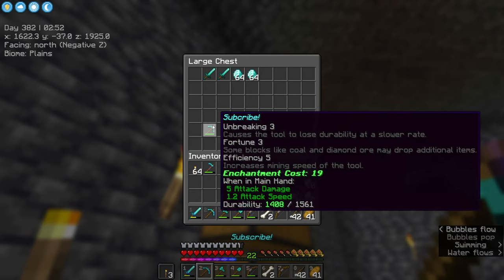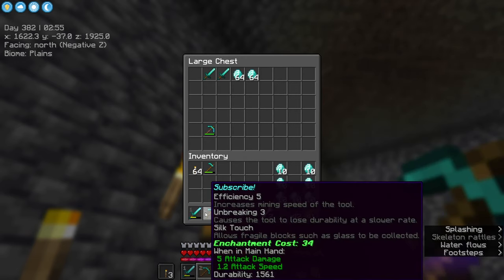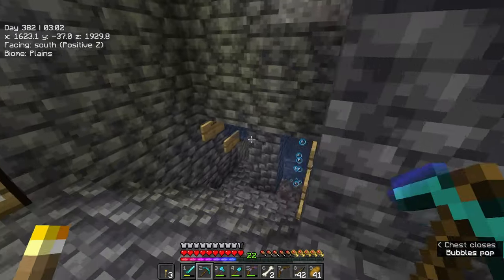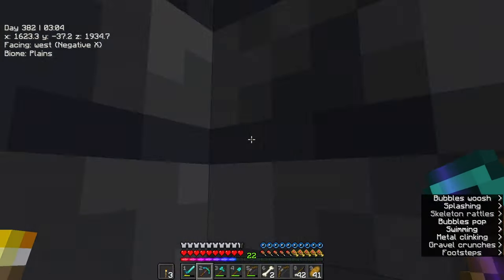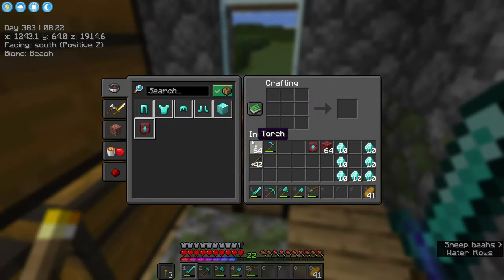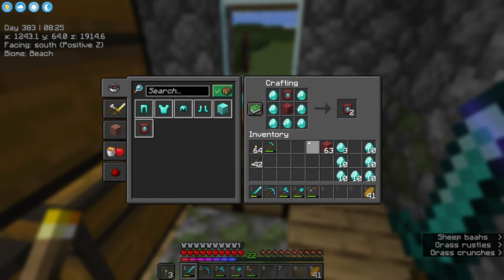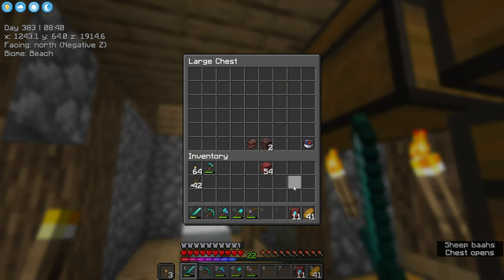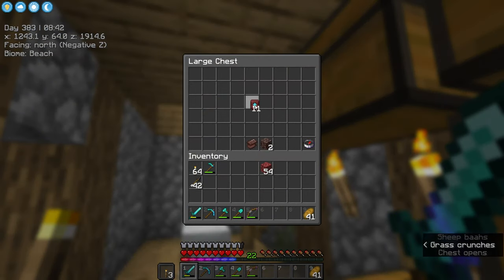And I'll switch over my pickaxe from my Fortune to my Silk Touch, and let's go and get a load of these templates made. Okay, we're back home. Let's make these. How many do I need again? I need 10 in total, and then obviously 11 for the spare upgrade or the template, like so.